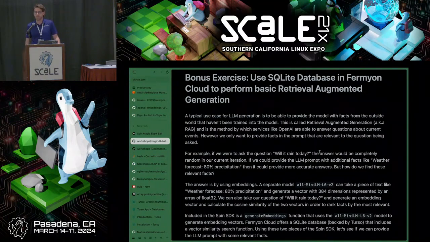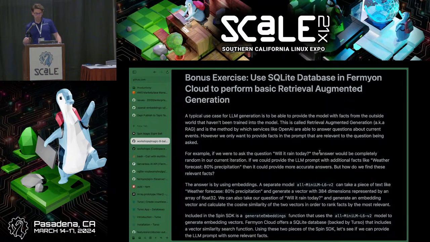It's going to be a random answer because it has no idea what the forecast is. However, if we were able to give it today's forecast, in some sort of cron job, just go grab the forecast for the day, generate an embedding for that piece of text. So we can start to give the Llama 2 prompt more information by using embeddings.